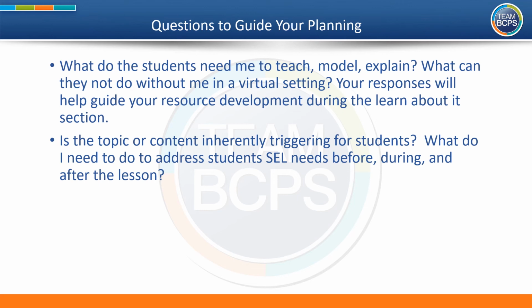You also want to think about your topic in general, and we know for health education, a lot of our topics are inherently triggering for our students. So if you're doing anything about suicide prevention or depression, sexual assault, I'm not sure if you all stayed away from some of these controversial or triggering topics, but even something so much as food and diet can be triggering for our students. So come through it through the lens that some of our students might not have access to what you're talking about, or some of our students are living in a household where there is addiction. How do you address the students' needs, their social emotional learning before, during, and after that lesson?